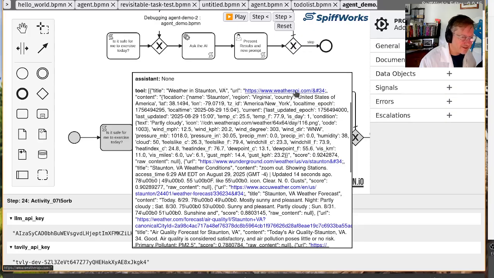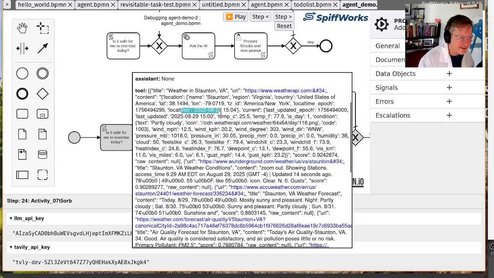The URL is weatherapi.com. The content, location, name, here's the lat/long, local time, last epoch. So it's coming down here. It's going to eventually provide us: it feels like 26.3 degrees Fahrenheit, 79.4 degrees. So all this is information that just came back from this thing, and it looks pretty good.